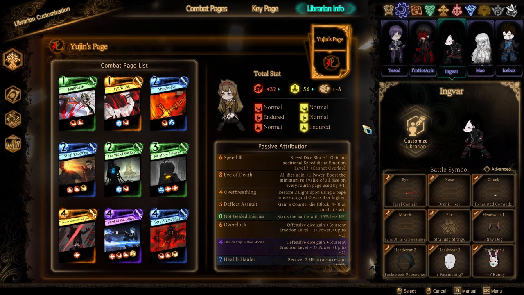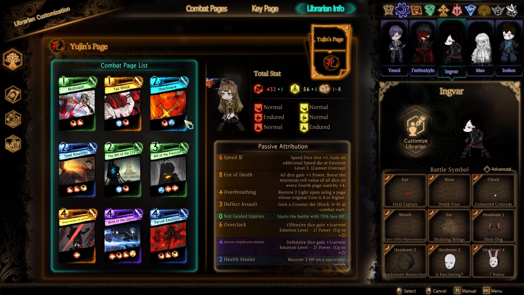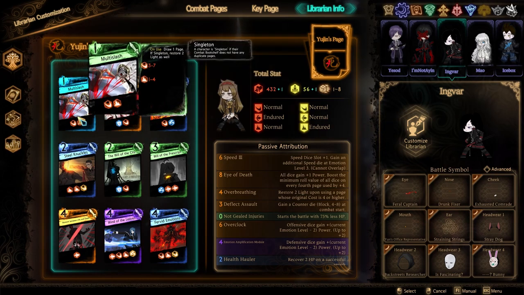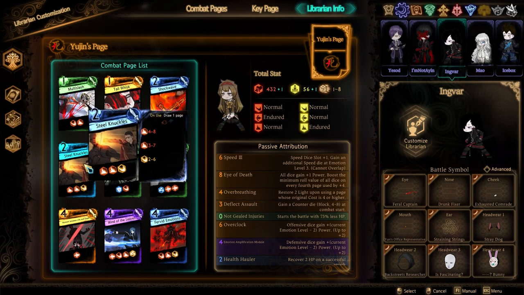And now, Ingvar finally has a proper Yujin build. So we are using an animation rework mod that also gives us some really powerful versions of some cards, one of which is Yujin. As you can see, very simple build. Multi-slash, of course, it's just so good in its effect. Tail Whisk, because you can never go wrong with a bit of light. Shockwave, same deal as multi-slash.